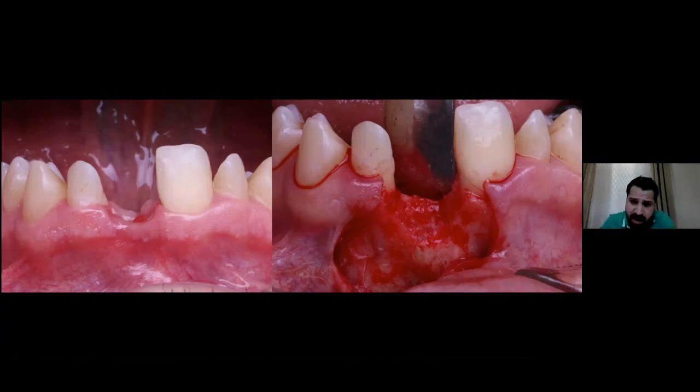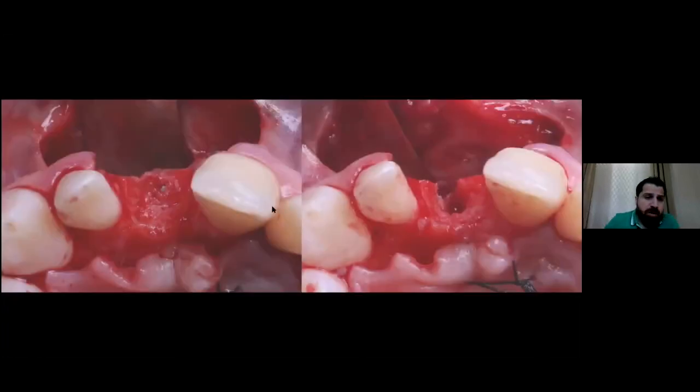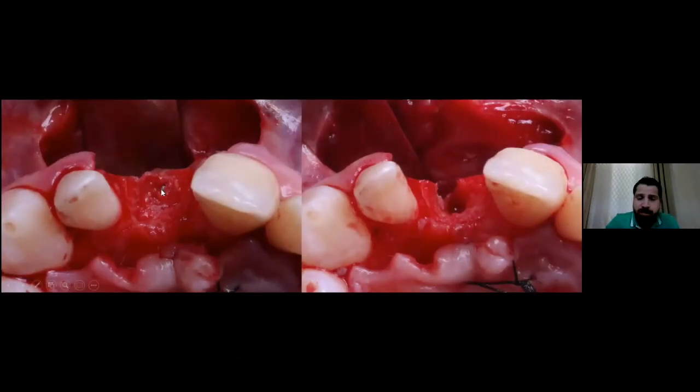In this case, I made two vertical incisions, spared my papillas, and I elevated my flap. If you can see here, I can see the root, a little bit of gutta percha here in the middle. So I had to nicely remove the root and not traumatize the bone, not lose more bone because I needed to build on it. And this is the defect now. I have loss of vertical, I have loss of buccal bone. I have this big defect here that is, let's say, somehow contained.